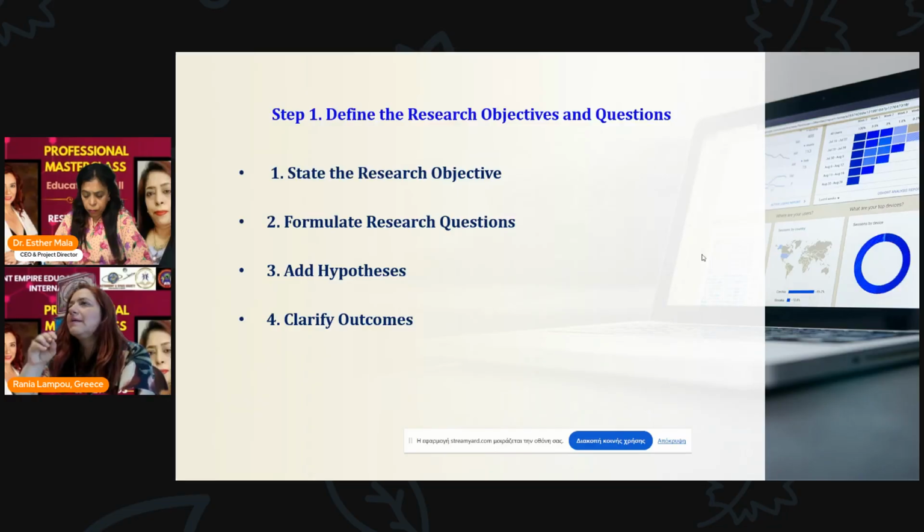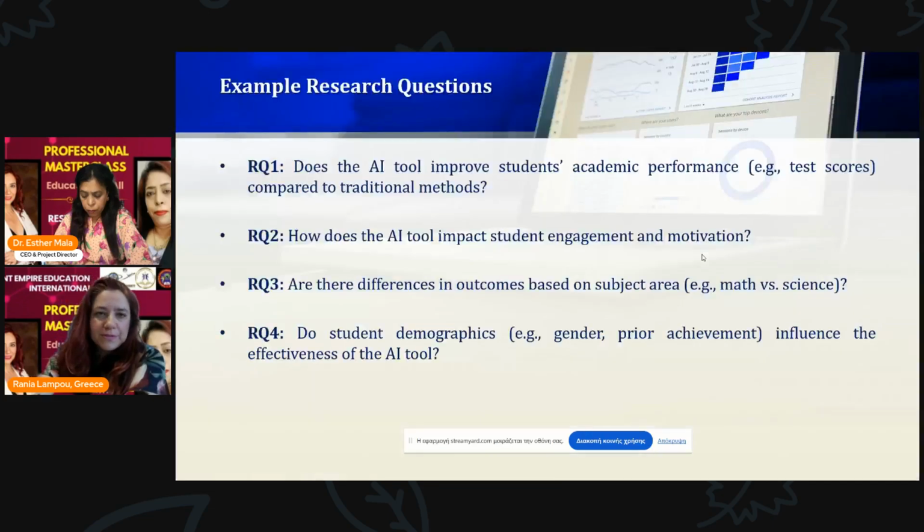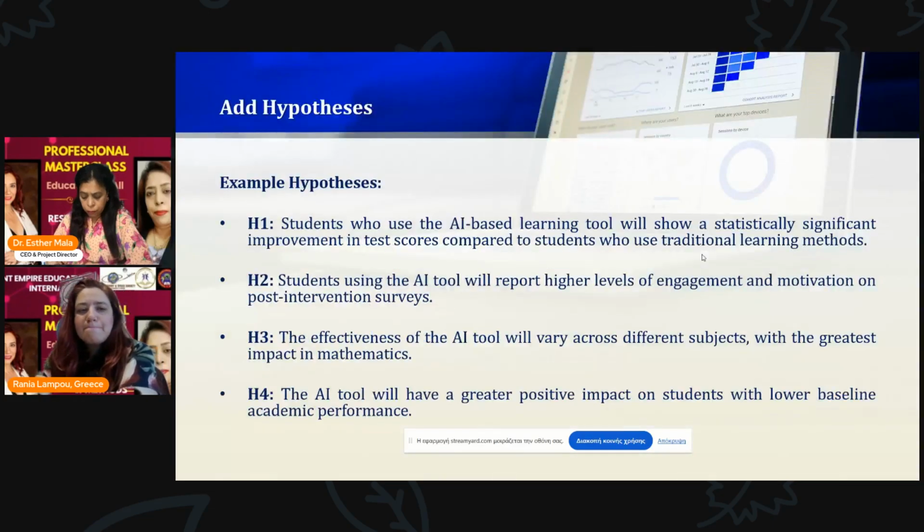Hypotheses are testable predictions that give direction to your analysis, and the hypotheses typically respond to your main research questions. Example of a hypothesis: Students who use the AI-based learning tool will show a statistically significant improvement in test scores compared to students who use traditional methods. This is the first example.